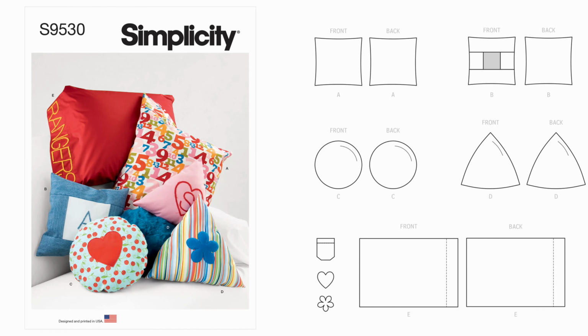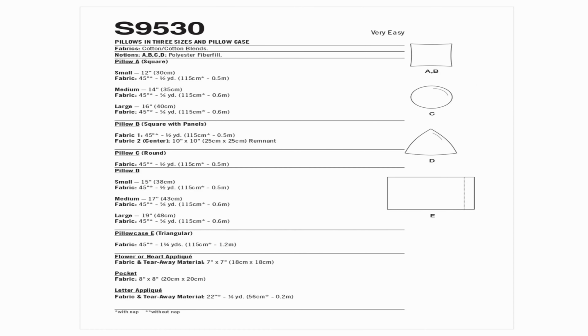It's just some pillows. You guys know I just did some pillows. I did a sew along for it. But this one I'm interested in doing simply because these are pillows that you could put on the bed, not the couch. I'm interested in doing view E, which I have drafted my own pillowcases for my children's bed. But to have a pattern so I don't have to draft it would make it 10 times easier. So I picked it up for view E, and that's the view that I'm interested in doing.